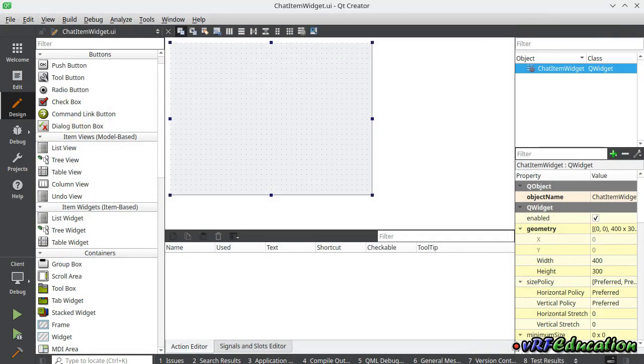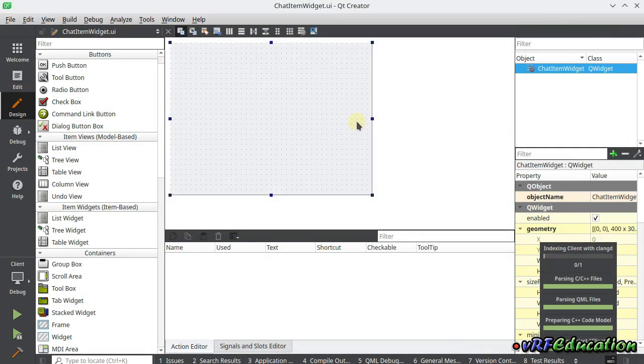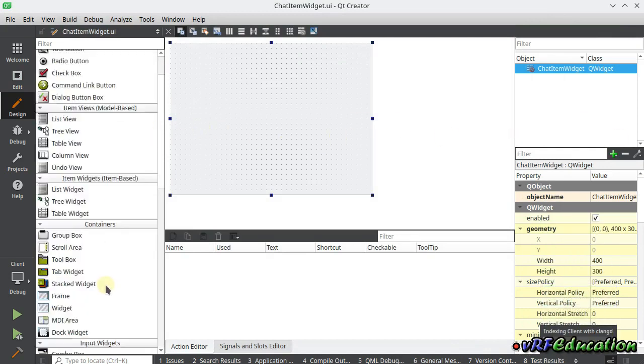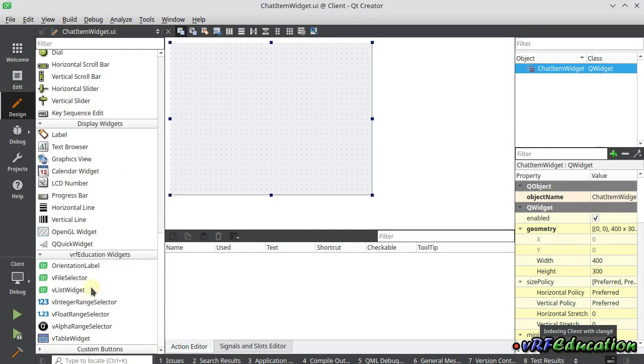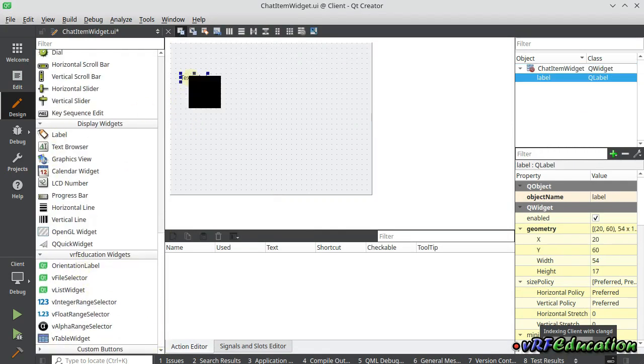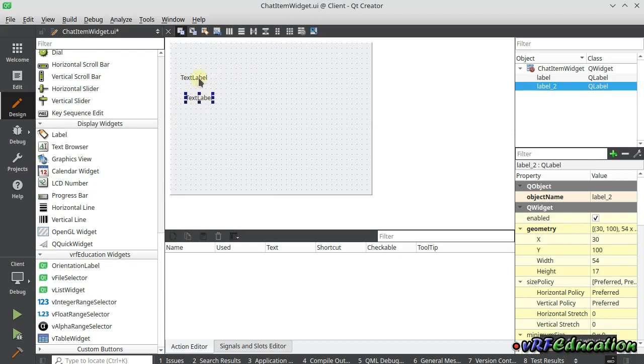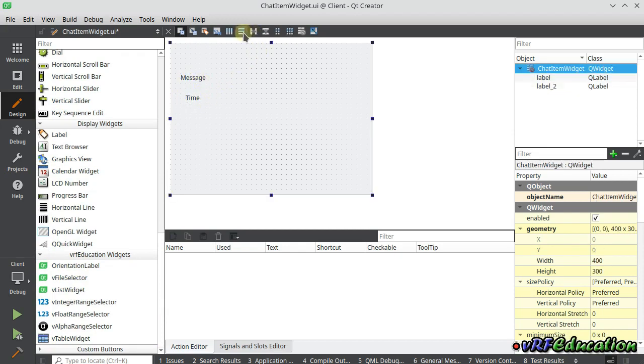So inside the chat item widget, I'm gonna add 2 labels. One label for the message and the other one for the timestamp. It should be the message and the time, something like the WhatsApp application.